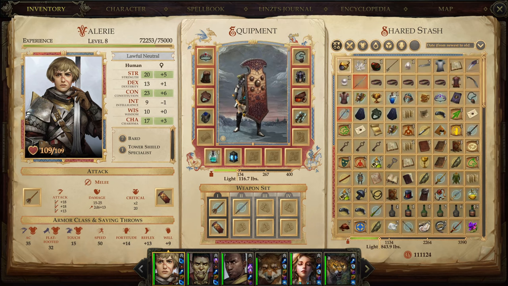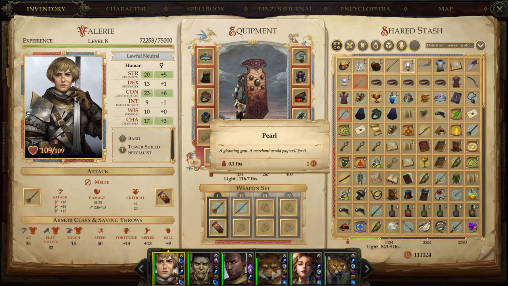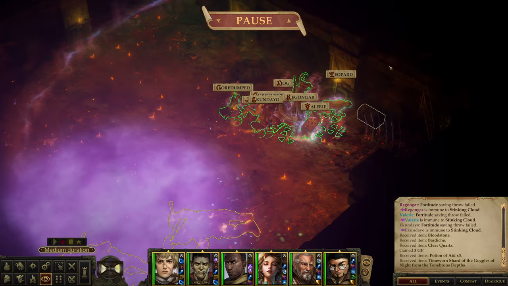What did he pick up? Time-worn shard of the Goggles of Night from the Tenebrous... What the... Long name. Time-worn shard of the Goggles of Night. This item once belonged to Mysterious Man, a collector of many artifacts. Okay. Nothing else very special here.